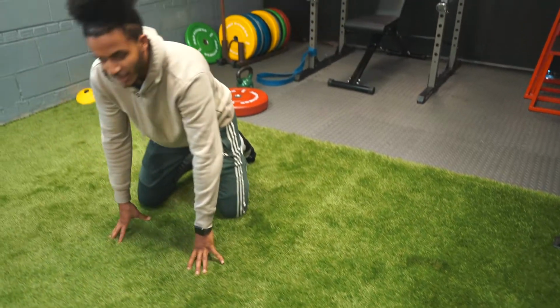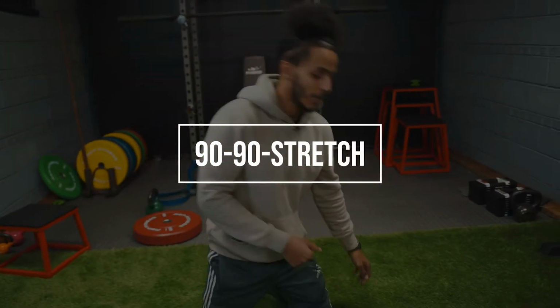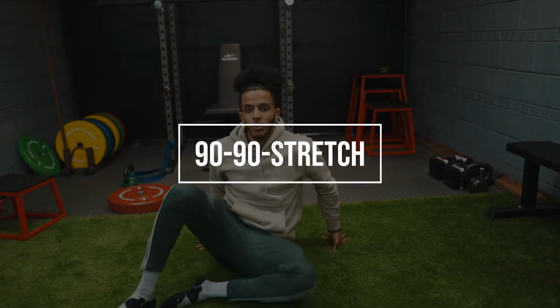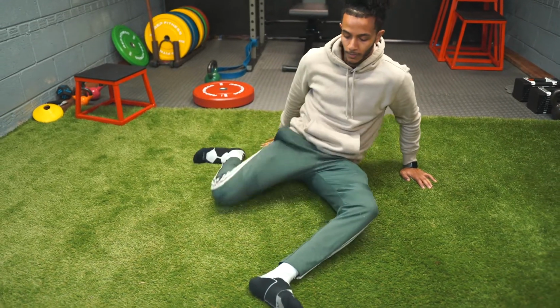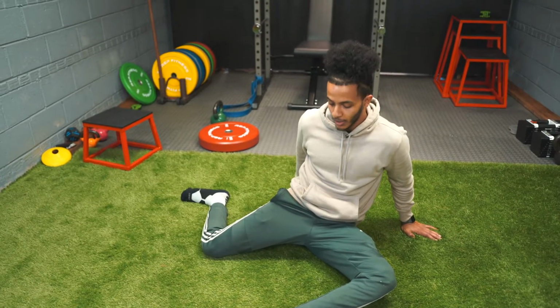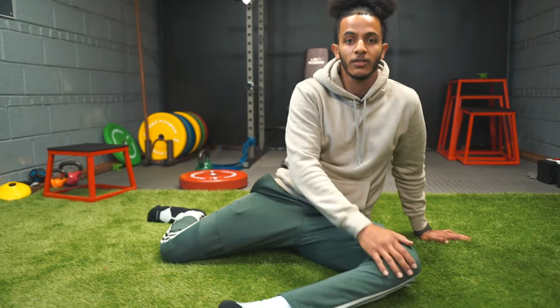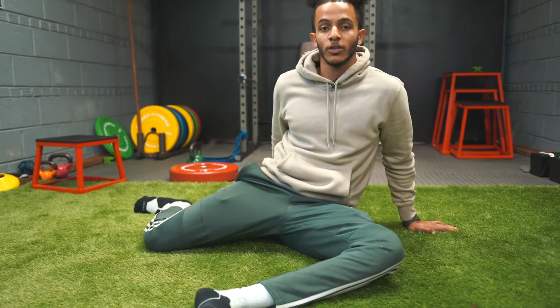All right, the next movement we have is a very important one. It's the 90-90 stretch, okay? The reason why it's called that is because there's a 90-degree angle that's caused right below your knee, okay? So 90 here, 90 there. And what we're gonna constantly do is, right now this is an internal rotation and this is an external rotation. We're just gonna switch it back and forth.